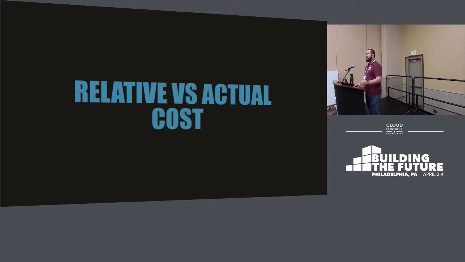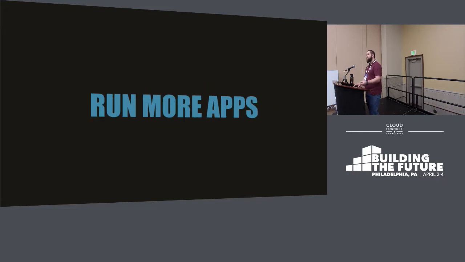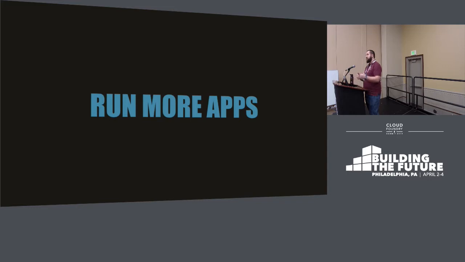So the first thing we're going to talk about is that relative cost — the cost per app. How do we bring that down? This might be a bit counterintuitive, but the answer is run more apps. The more apps you run on the platform, the cheaper each app instance is, and that's because of economy of scale. Cloud Foundry has an overhead to it because you're running the routers, you're running the cloud controller — the things that allow you to just do that CF push — and that's on top of what you need to run the app itself in terms of resources.